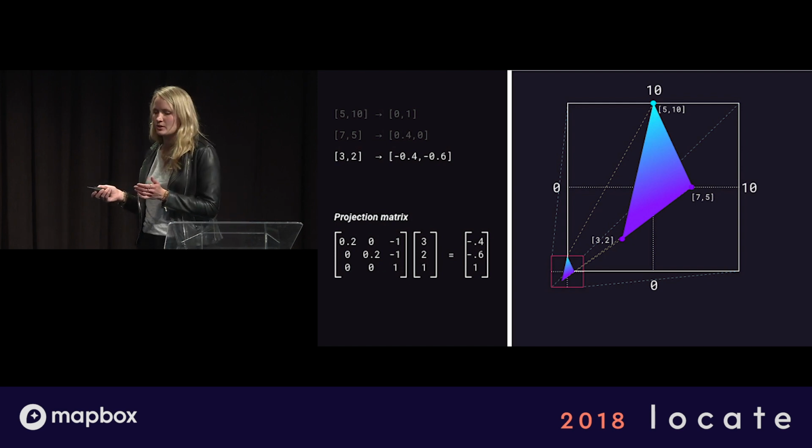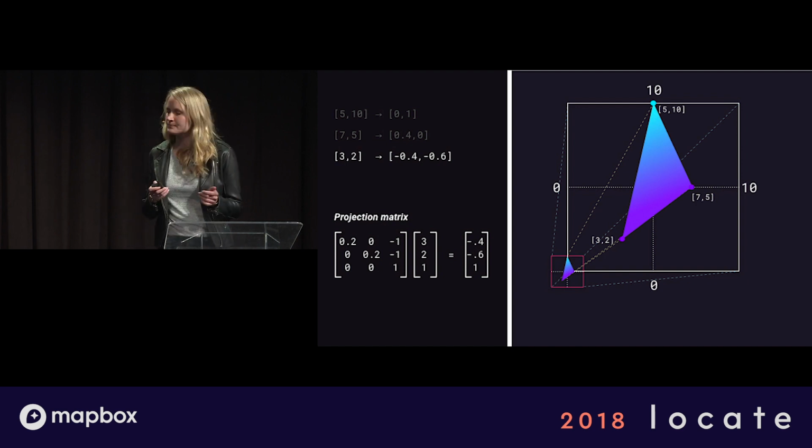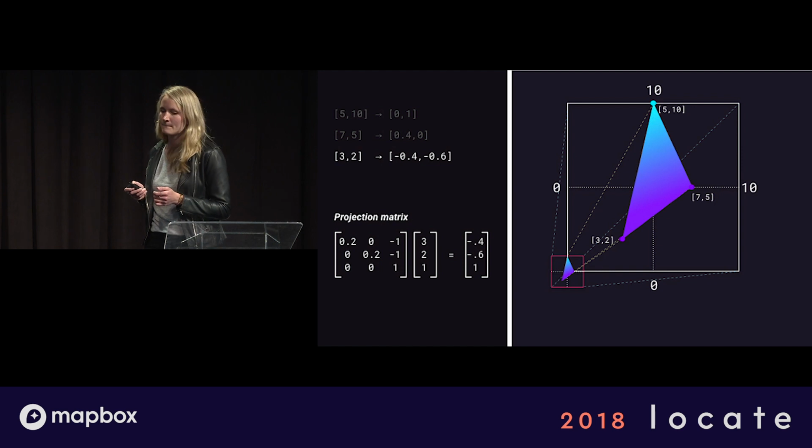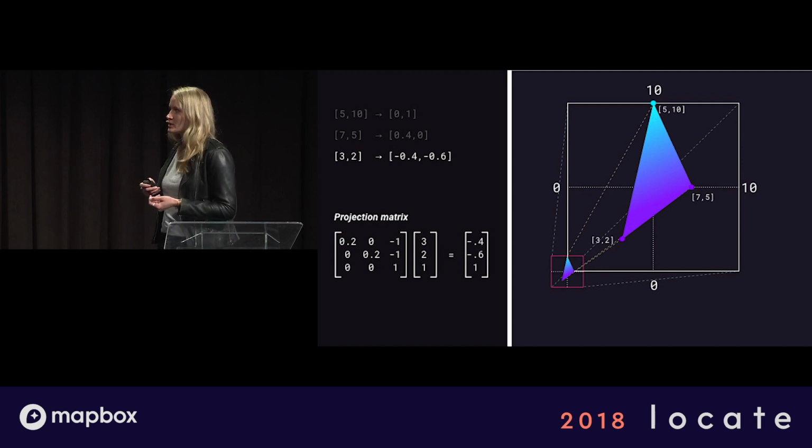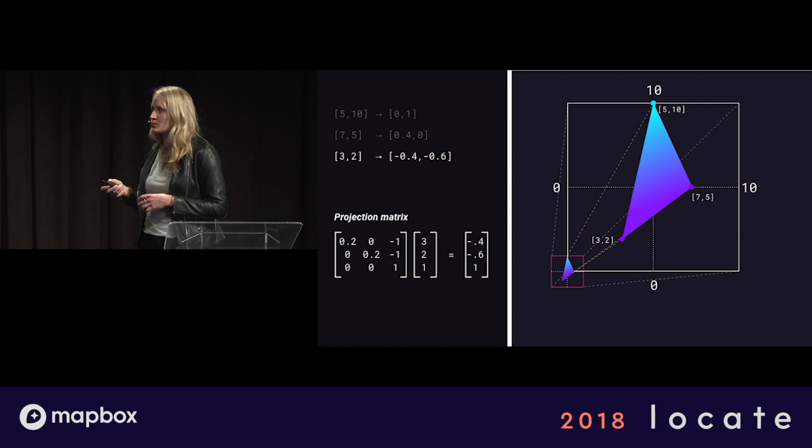So say you want to draw this triangle, and the coordinates you have are between 0 and 10 inclusive, and you want to draw this on your screen. But if we just try to draw those coordinates in WebGL, where here the pink square represents WebGL clip space from -1 to 1, you can see that they all fall way outside of this range, so we wouldn't actually see anything.